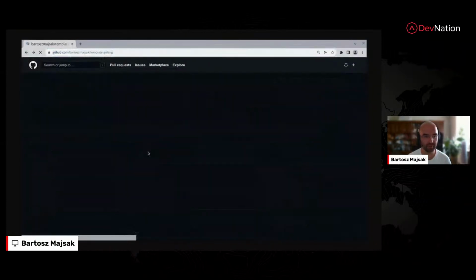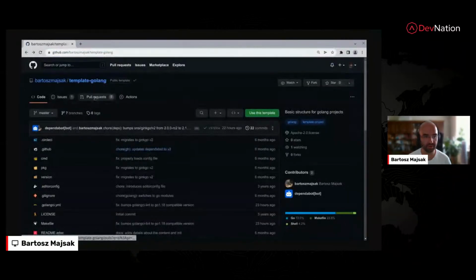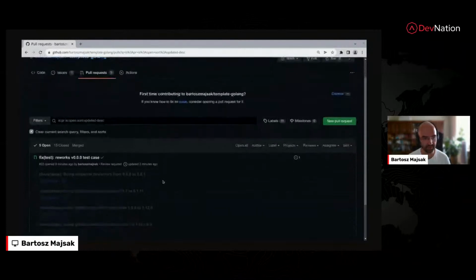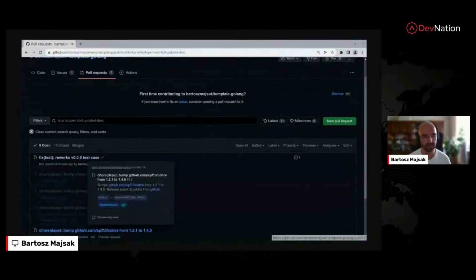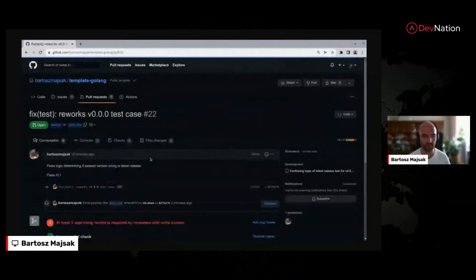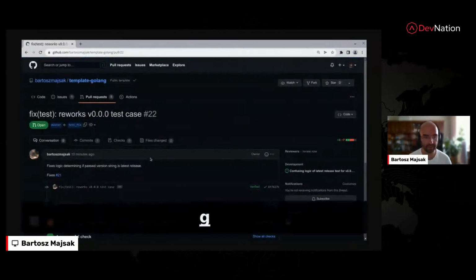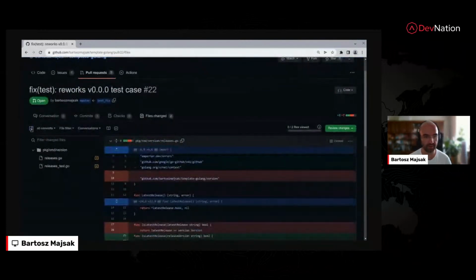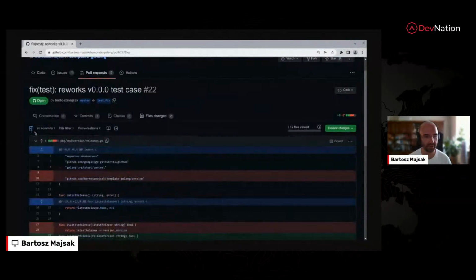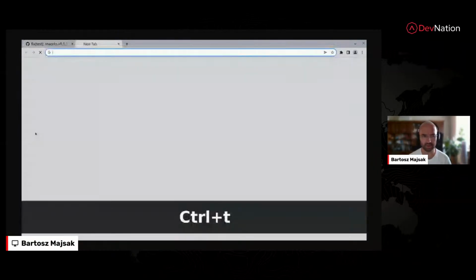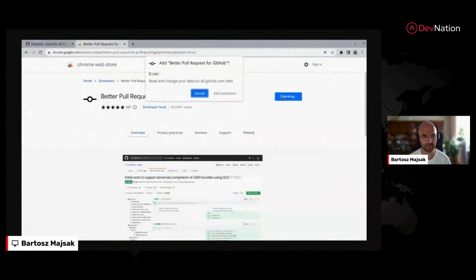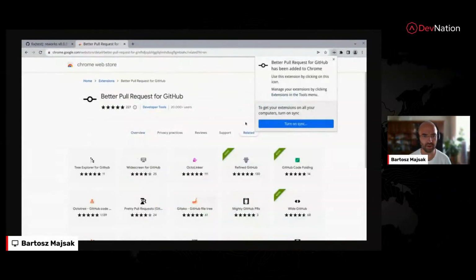I go back to my repository, go to the pull requests, and I have here a few things. The dimmed pull requests are those done by bots. That's what Refined GitHub is doing. So if you're annoyed by the Panda bot, this gives you a visual comfort. Now I type G4, that's from the pull request Refined GitHub enhancement. I hide the tree because I don't like it. That's a GitHub beta option. I have a better one I found a long time ago. It's Better Pull Request, so I'm installing it right away.